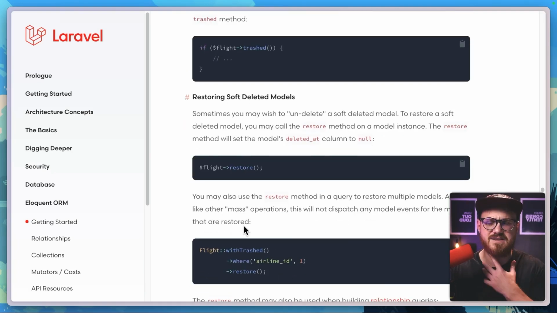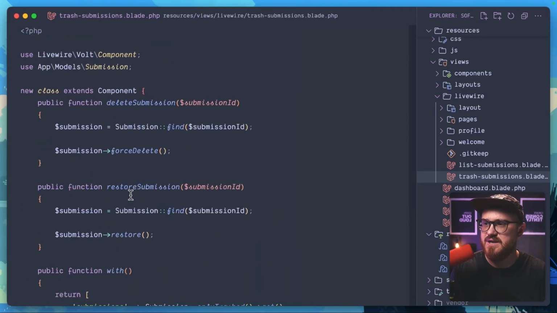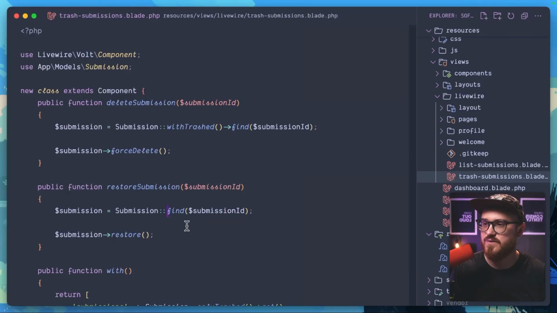So we can technically pass in the whole model to restore it. But in this case, if we're having a list of particular soft deleted models, then we have to call with trashed first, because this submission find does not include the with trash. So we can say submission with trashed find, and we'll do this for as well.